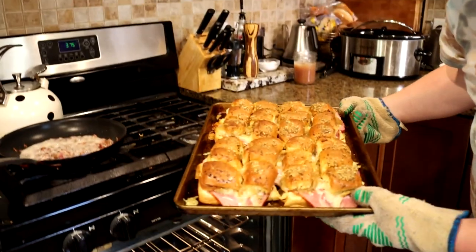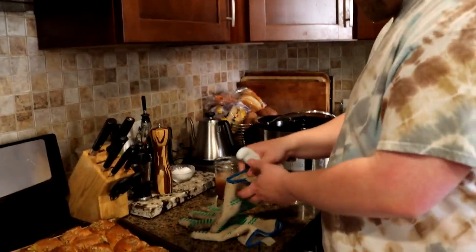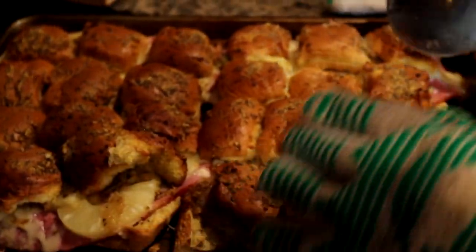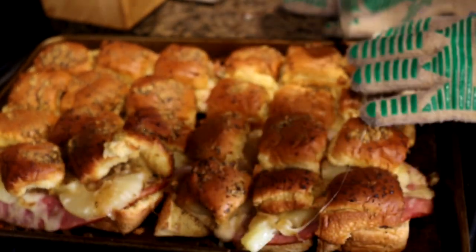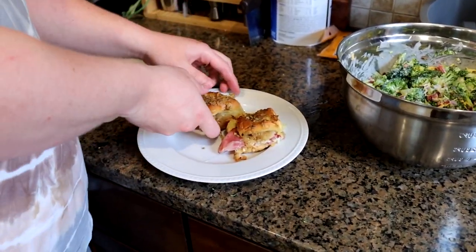It's been 15 minutes. Let's check on those sammies. Ooh, they're looking good. We got melty cheese, and actually the tops of the buns are crisp. Let me demo that for you — that's crispy. Now let's see if my pizza cutter idea is good or bad. Leave your guesses in the comments below. I think it's gonna be fine. It's actually working really well. Even with the chunks of pineapple, it goes through pretty easily. Please hold your applause. Let's see what we're working with here — I'm gonna grab a corner piece. It's probably gonna be hot, but I'm just gonna go ahead and try it anyways.